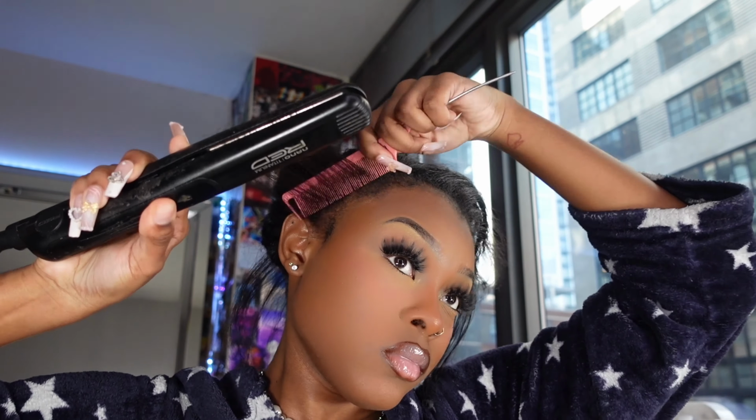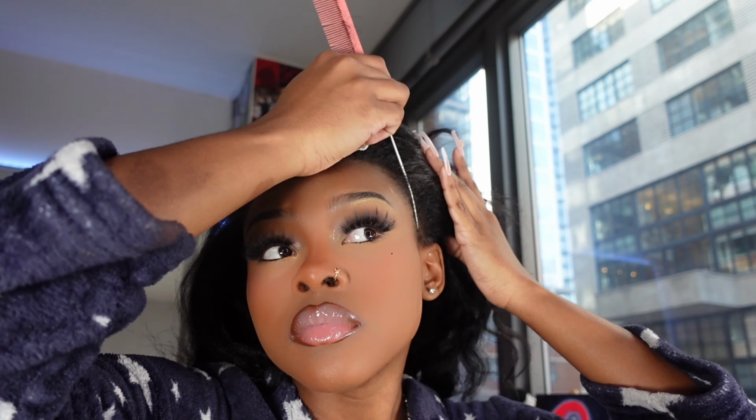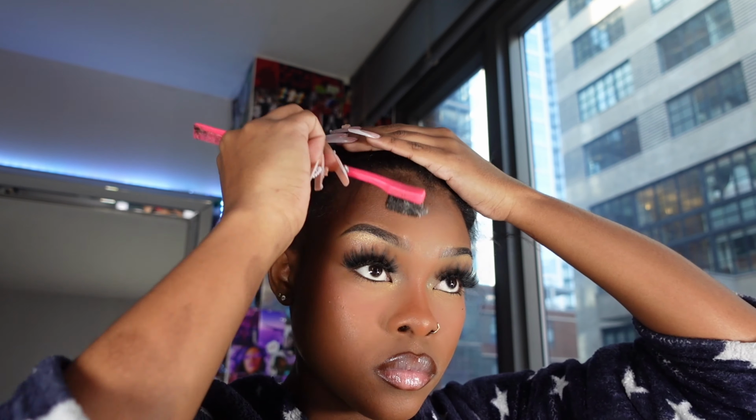Since I've installed this, I've learned a few little tricks to better hide my leave out. So the next time I do a sew-in, I'll be trying those. But I just didn't know my hair would be this frizzy. And originally the bundles were a little dry, so I put a lot of silk spray and all this stuff to make it silky, but my hair is frizzy, so it was kind of hard to maintain my leave out on a day-to-day basis. And I do feel like I got a lot of heat damage, but hey, I looked good and that's all that matters.